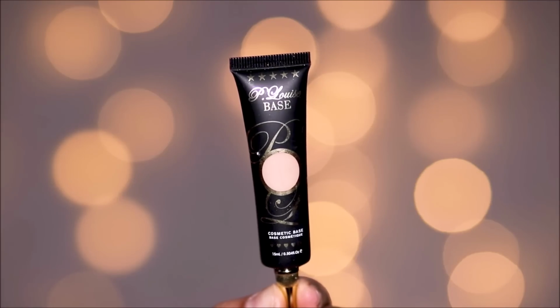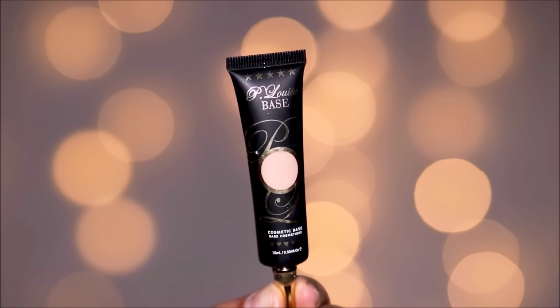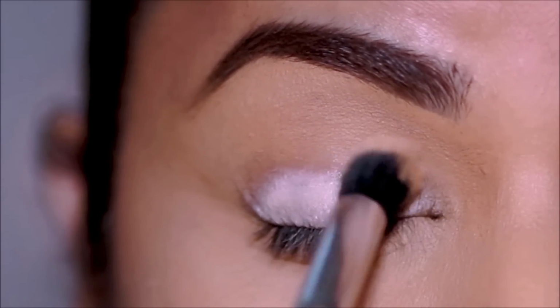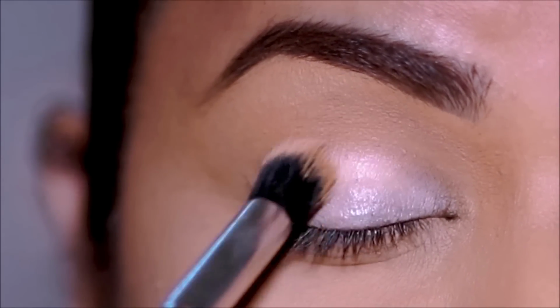To prime my lids, I'm going to be using the P. Louise base. You can also use a concealer. This is in the shade 2, which is the universal shade that they initially released, and I've just been using this.